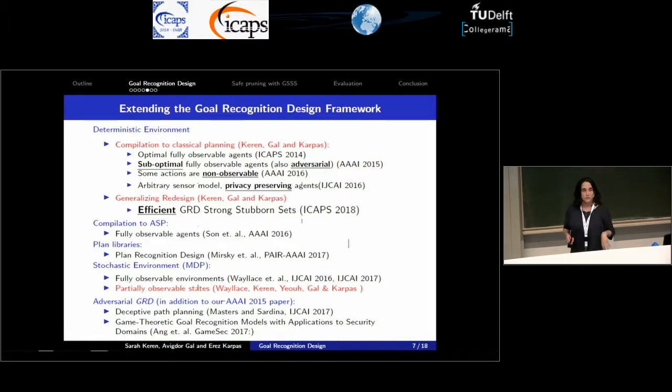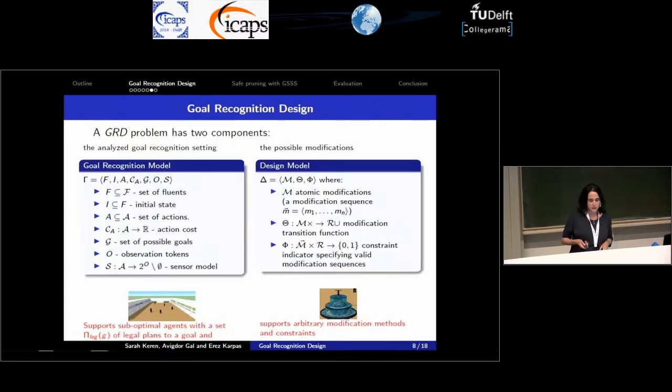Most of the work so far has focused more on the definition of the models, on the formulation of the measure, and how to compute them. And at least we devoted much less attention to the design process. So as a final stage of my PhD, we wanted to give focus to the design process. There were many lessons that we've learned doing this. And one of the realizations that we came about was the fact that goal recognition design can actually be viewed as a search.